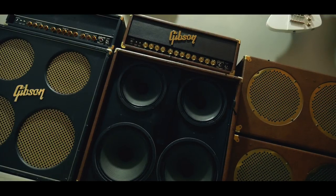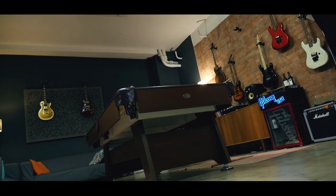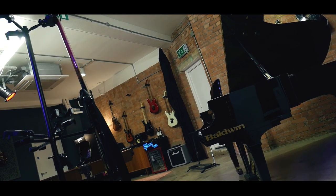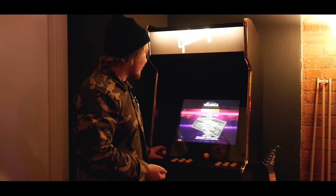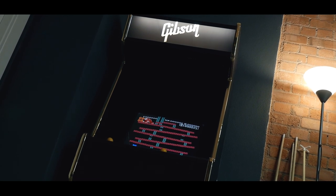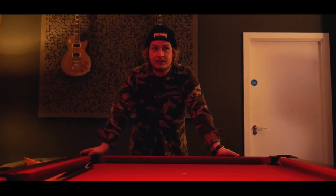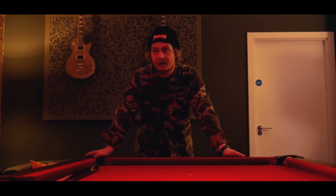Cool. And then they've got a pool table, Gibson USA fridge, some cool Kramer guitars up on the wall, playing some metal. Check this out. This is pretty cool. Gibson arcade machine with all the classic arcade games on there. Addams Family, Afterburner, mate. It's crazy, 250 different arcade games, it's really fun. That's basically this whole place really, apart from the toilets. I'm not going to show you the toilets.